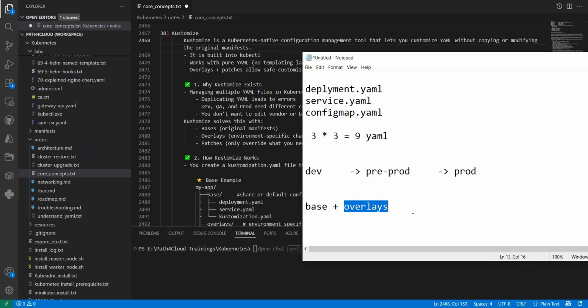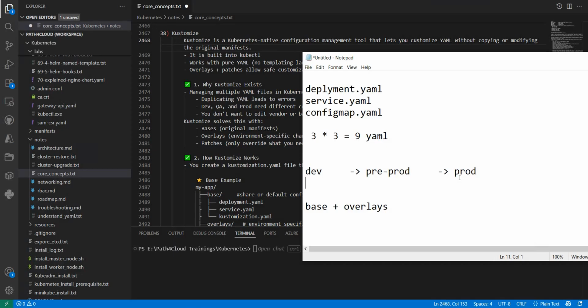Overlays is the type of pizza, like whether you are opting for a veg, you're ordering a non-veg, or maybe some farmhouse or any other kind of type, right? That is the base and order. So base will be the same, right? It will be common for all orders, because we are going to use a pizza base. But overlays is something that is specific to your environment, right?